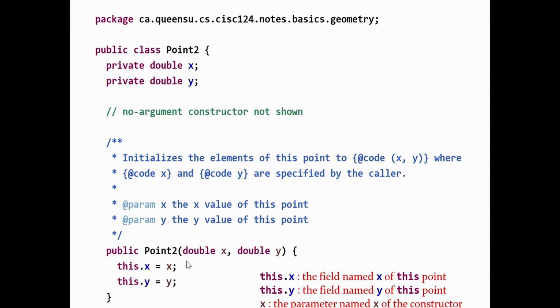Whatever you do here, do not write x = this.x, and do not write y = this.y. x = this.x means change the parameter value to whatever this.x is. In this case, it's going to set it to 0, and it's not going to do anything to your field x. So make sure that you write this.x = x if you want to assign to the field x. This turns out to be very common in Java, where you have a constructor where the parameter names are the same as the field names. So this is not uncommon in a language like Java.